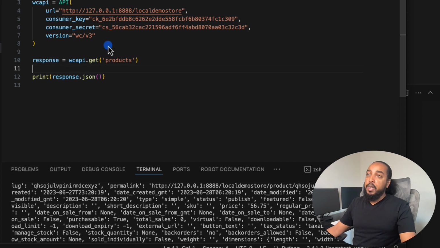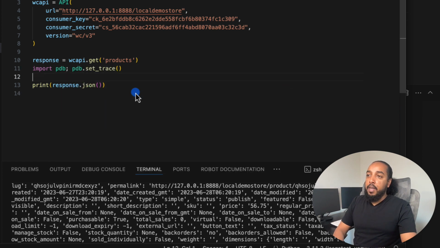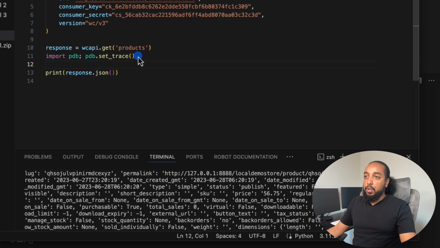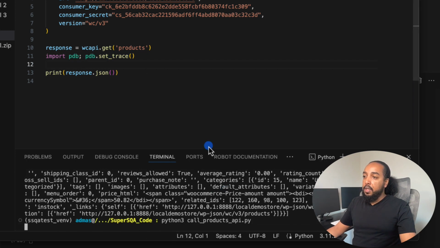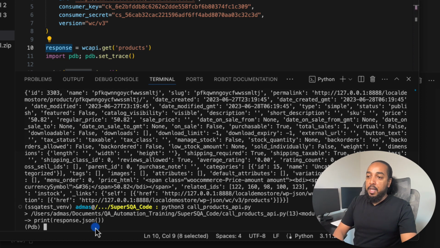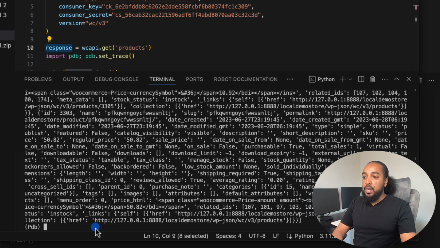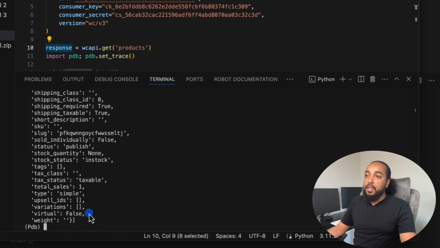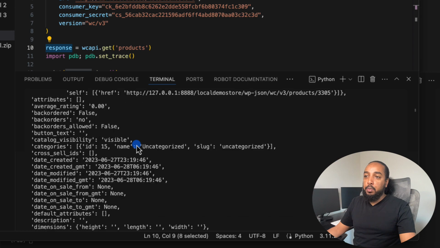So I'm going to put a breakpoint right after whatever I wanted to pause. I wanted to pause here. So I'm going to say import PDB set_trace. Okay. By the way, I'm going to show you another option to do this shortly. And I'm going to run the script again. Run the script. It paused, right? So I can do the same thing. I can do P, response.json. It's not very easy to read, is it? But now if you do PP response.json, it prints it like this. Much easier to read.